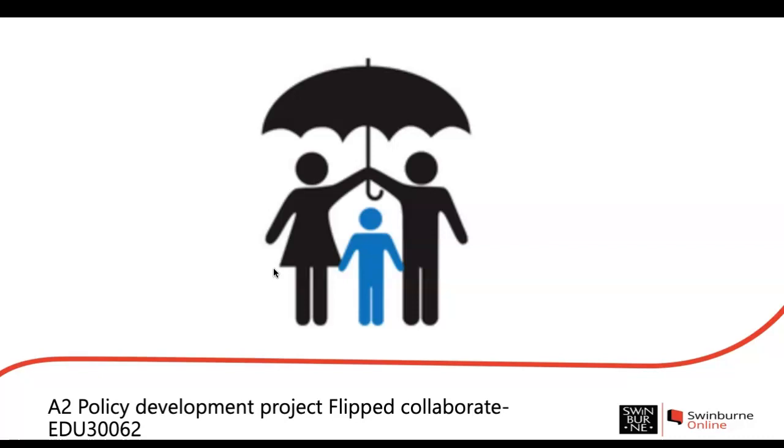This is due the Friday of week 12, and it is worth 50% of your mark. It is 1,800 words. Please excuse me if I accidentally call one part A, B, and C. It's actually steps 1, 2, and 3, but they're sort of interchangeable in my eyes, so it should be fine.